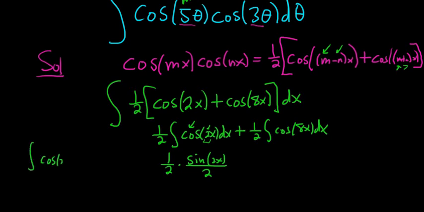because if you had to integrate cosine 2x dx and you wanted to show the work, you would let u equal 2x. And then du is 2dx. Then you would divide by 2. So you would get 1 half du equals dx. And then you would get that 1 half. That's where the 2 comes from.